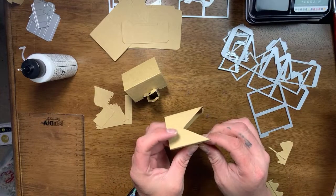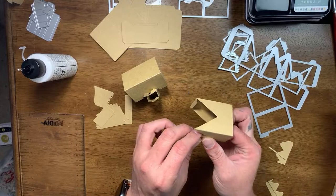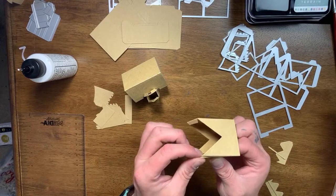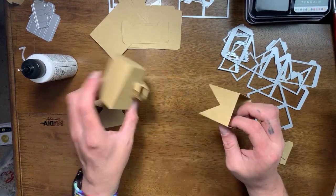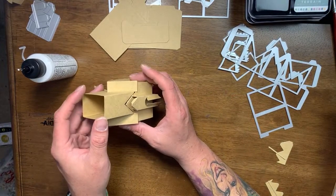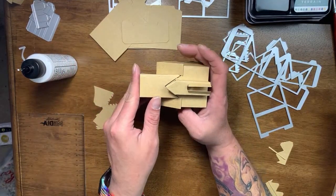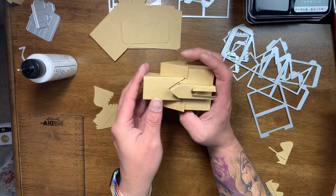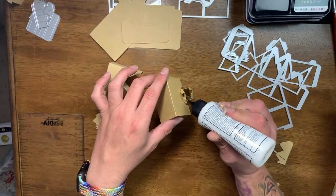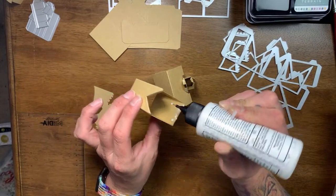And we do need to fold these little tabs in too. I forgot to do that before I glued it together, but that's all right. I'll fold them in now because these are what's going to hold this piece to our house. So that's how that's going to go. Let me put it this way. So this piece that we just created is going to end up fitting on like that. Okay. So what we're going to do, I'm going to put a little glue on these two tabs, and then also on these three.